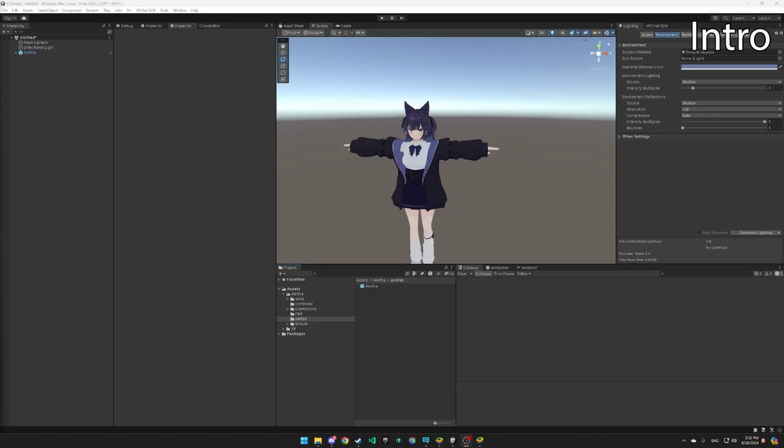This video is going to cover converting a booth model which uses Liltune to Poiyomi using some of the new features we have in the shader, some new scripts, some new tools, and along the way we're going to show some of the new features in Poiyomi, some of the tools that people aren't using. I just want to show it all off because it's really cool and I don't see enough people using them.